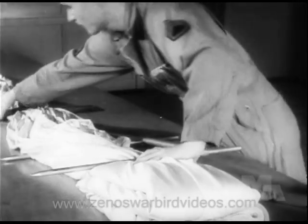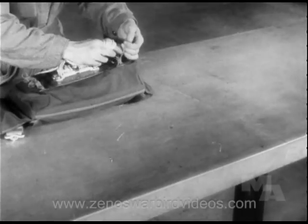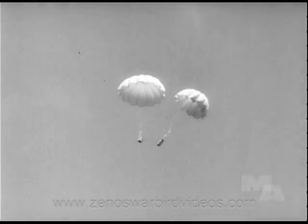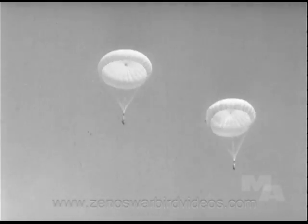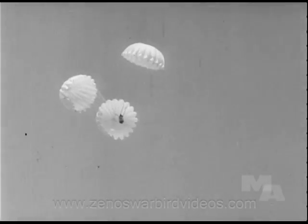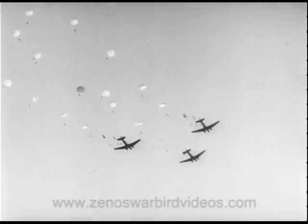If the flyer has had a bit of hard luck which requires him to bail out, he does so knowing that his chute is as perfect as ceaseless experimentation can make it. New fabrics are tested for strength by weight drops. New shapes in the chute itself are tried out, new combinations. And the men who go over the side have come to have the implicit belief in their equipment which comes only from utter and proved dependability.